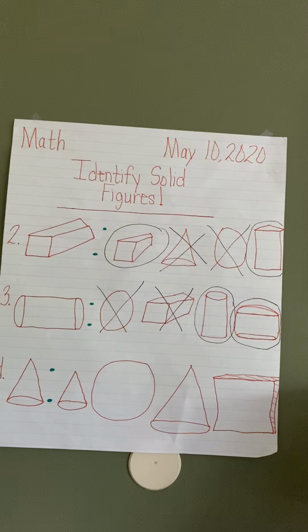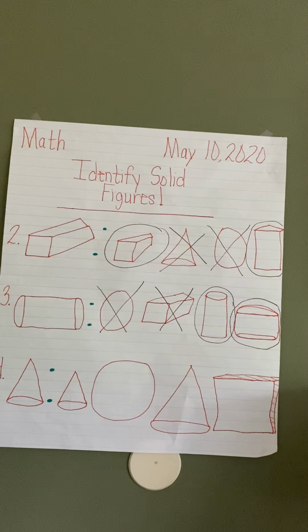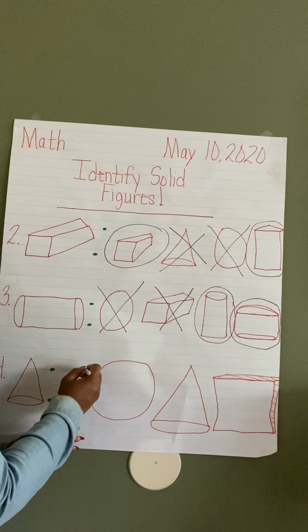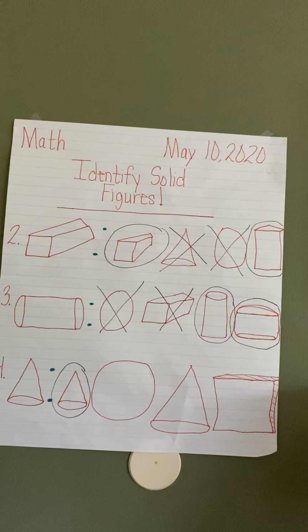So let's look at the first option. What is the first option shown? The first option looks like a waffle cone. It looks like some type of ice cream cone. So the name of it is the exact same name as the solid figure. Does the ice cream cone and the cone resemble each other? They do. So if they look alike, then what do we do? We're circling. So let's go ahead and circle that cone.